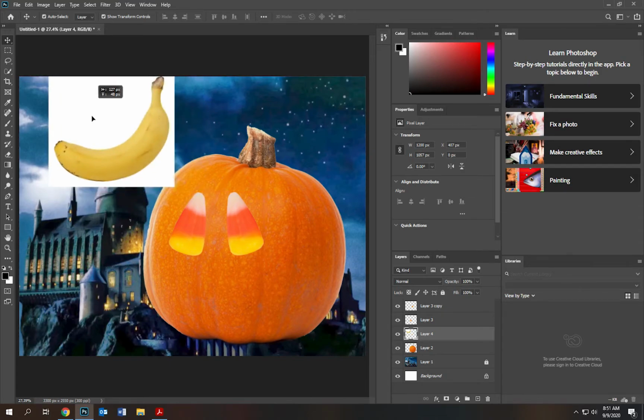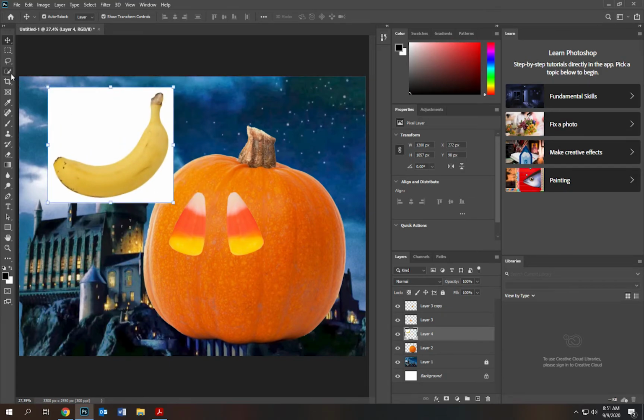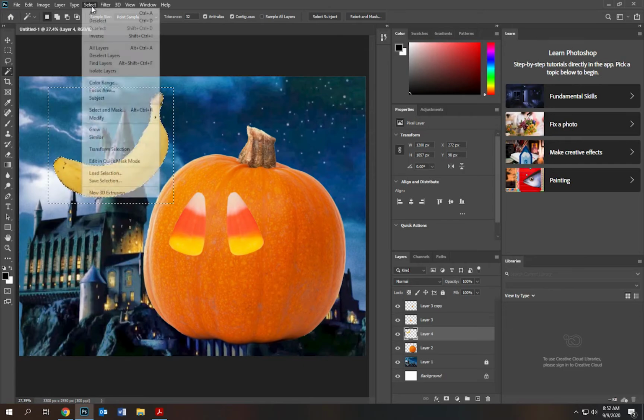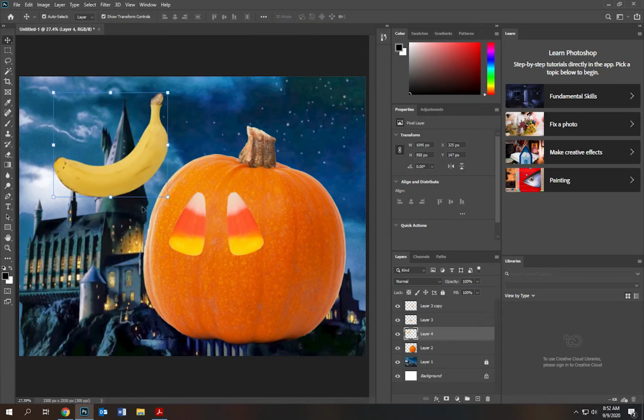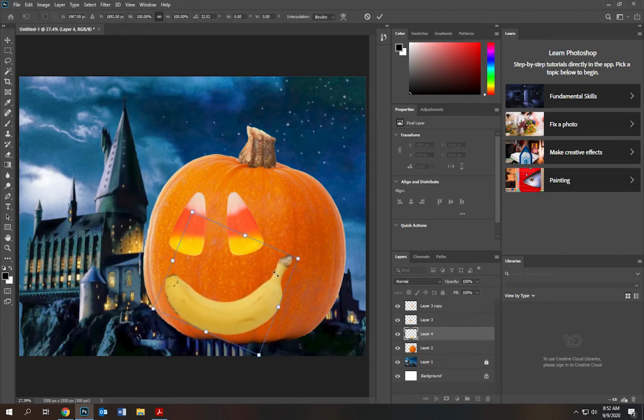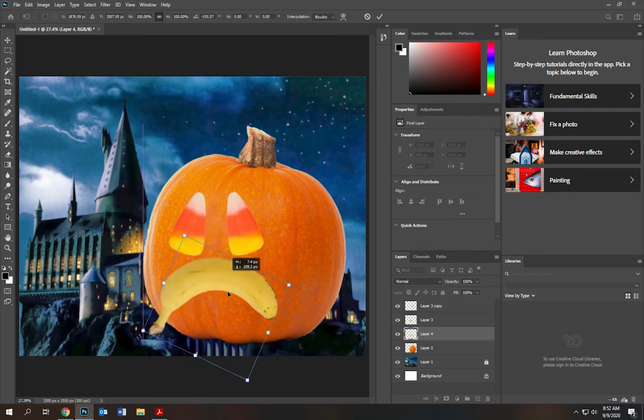Once again, I'm going to right click my selection tool, click on magic wand, select the white, push delete, and like magic, it's going to get rid of all those white pixels. Now I can go to select, deselect, and now I've got a smiley face banana. Or depending on what kind of day you're having, if your parents won't go to the grocery store for you and buy you all kinds of junk food for this project, you can give yourself a frowny face.